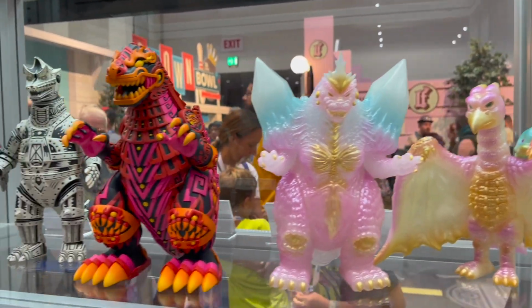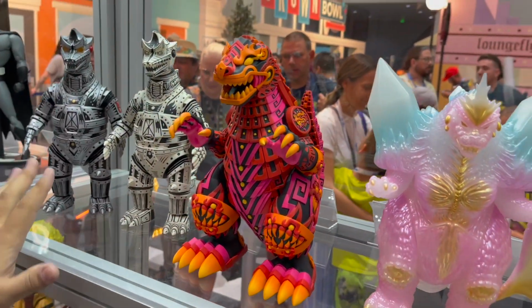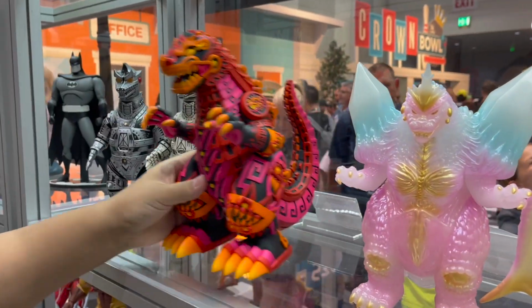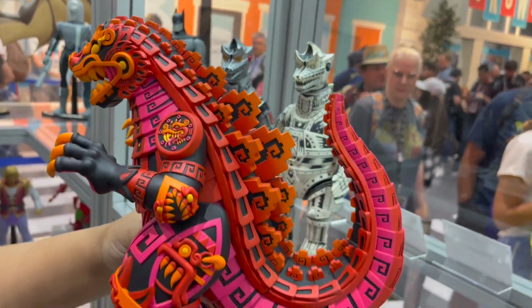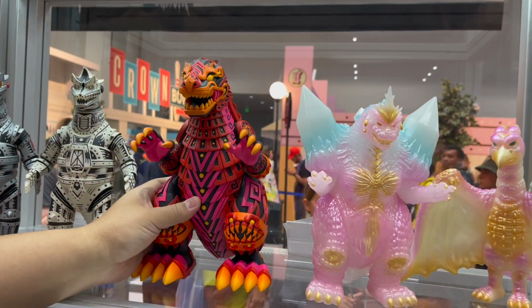And then we have Jesse Hernandez's Urban Aztecs Godzilla design, which is crazy that it even exists. It's kind of like Peter's stuff, where the fact that Toho allowed this to be official is crazy. And it's just really a testament of what Mondo does and the trust that licensors put in us. So yeah, and then Peter, I'll let you talk about your stuff.